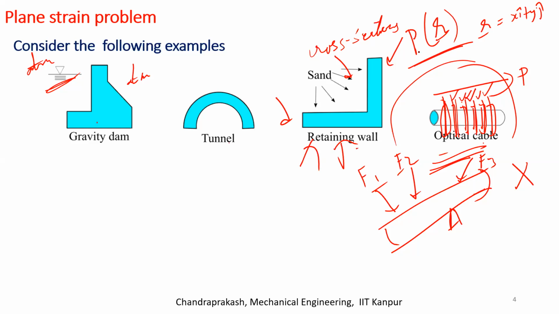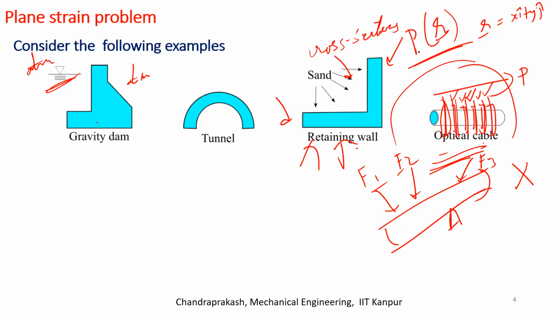As you're walking along the dam, you will see that on your left hand side there is water, on the right hand side there is no water. You walk 2 more meters along the dam, you will see the same boundary conditions, and so on. Same with the tunnel. When you're entering the tunnel versus when you're in the middle of the tunnel at various positions, the loading on the tunnel is the same. Okay, we are not changing the load. In that case, you cannot say make a 3-dimensional problem, convert a 3-dimensional problem into a 2-dimensional problem.